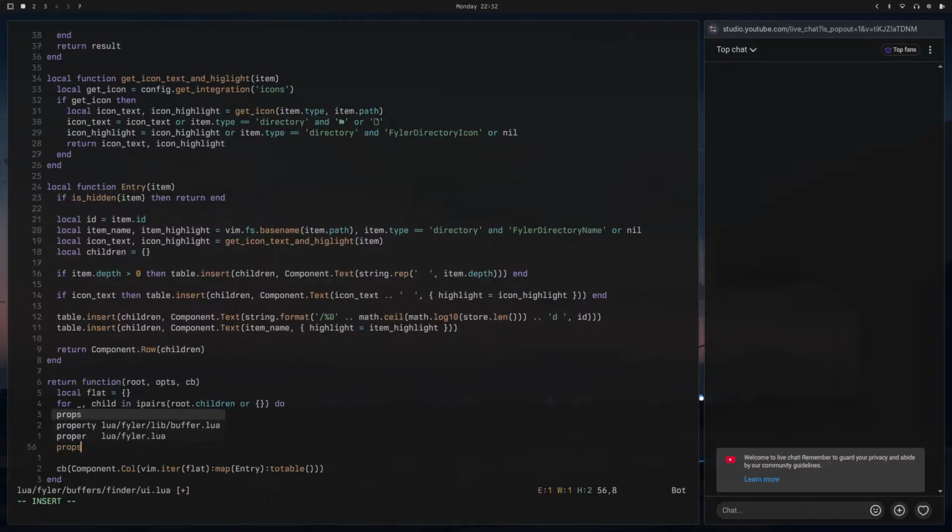So props equals to fonts. So these options must be set up here.